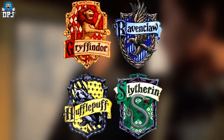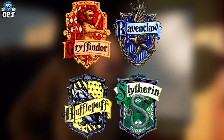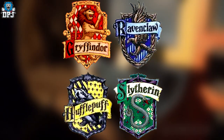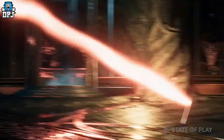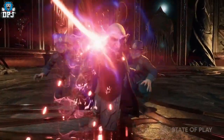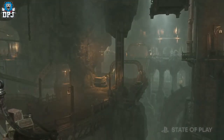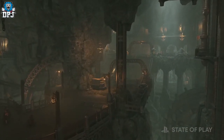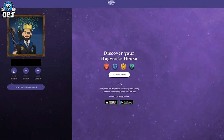These are houses you will get to pick in-game, but exactly how does that work? I can confirm via information from a legit source — actually from the Portkey Game Support Warner Brothers website, which I'll link in the video description. Basically, what they confirm is: if you've already got a house picked for you from the Wizarding World website, which if you haven't already signed up for, you probably should go ahead and do so.